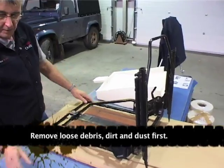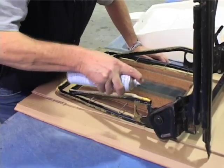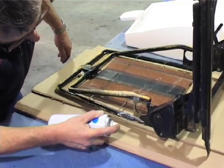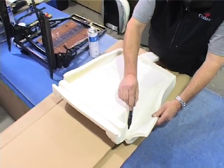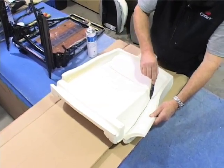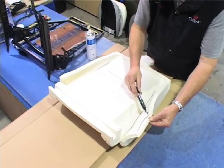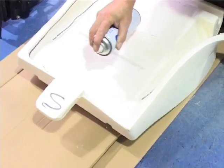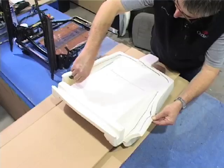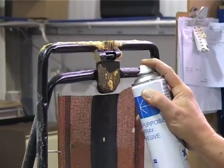The next thing we're going to do is stick the back foam onto the back of the frame. We need to glue where you can see the old foam was — on that bar there, down this side here. Don't spray too far down here because the overspray shows when the cover is on. Next, glue the foam down in the channel on both sides. Round the edge — you don't have to go around here, just follow it around the edge, the shape of the foam, all the way around. Add a little bit of adhesive on the back of this bracket.